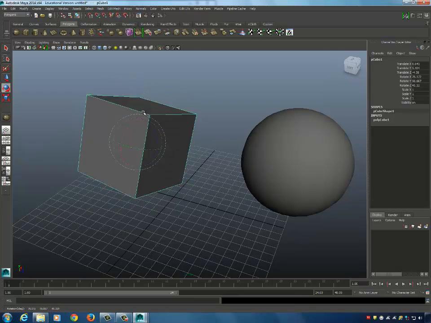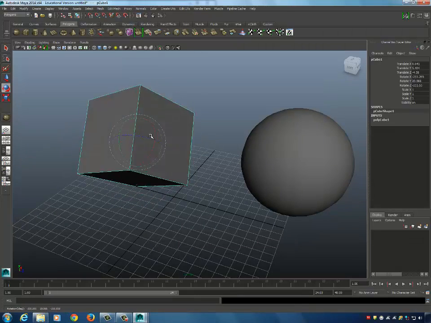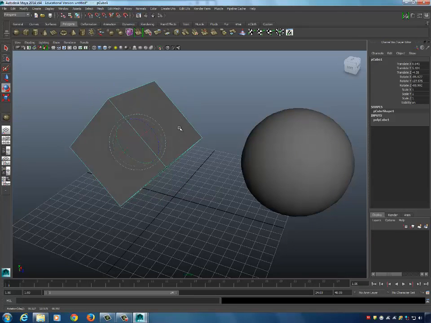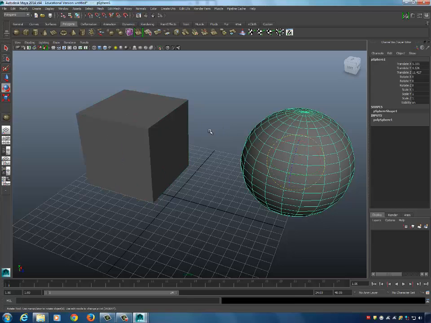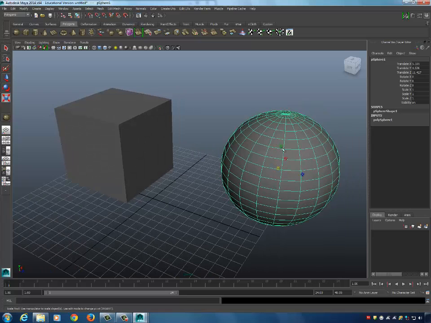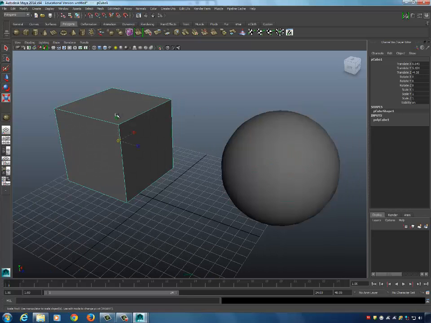I really don't recommend using this one. That's called gimbal, and gimbal will rotate in all 3 axes, and it's like uncontrollable. Okay? All right, and then finally we can scale things, and that's right below the rotate tool. And I'm going to click on scale here, and same deal as the other ones. We get this little icon here, which shows the 3 different axes we have available.